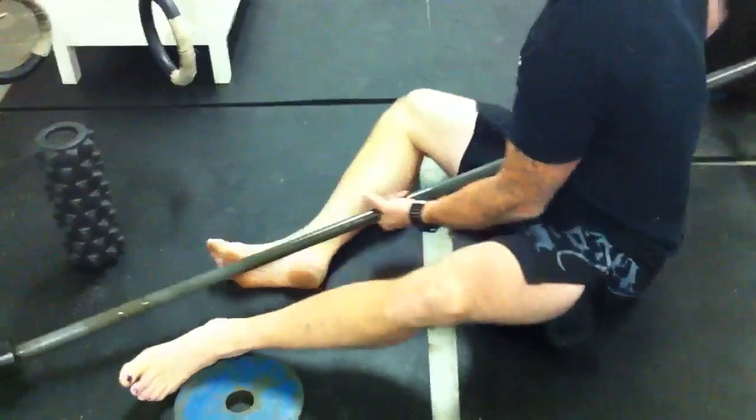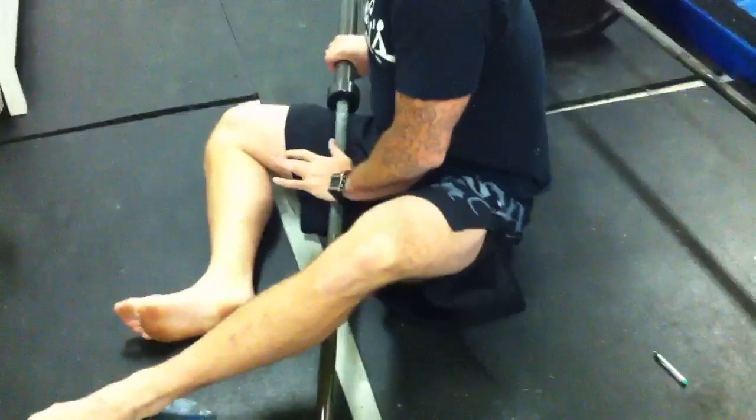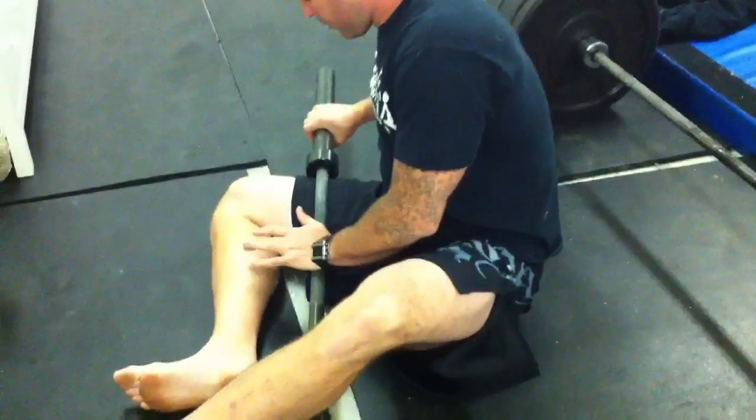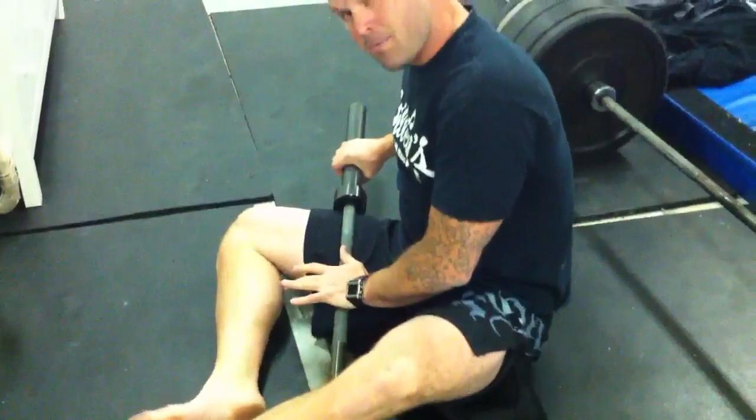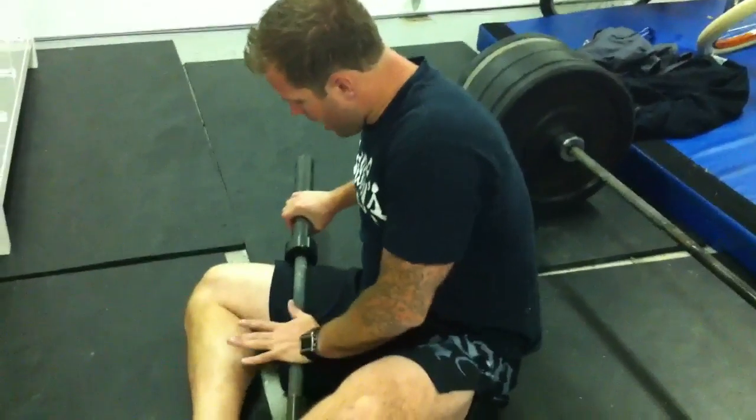And we discovered a while ago that you can take a bar and really kind of grind through some of these gristly bits in here. It's pretty nasty. Sorry about the runny nose, just was sneezing. But go ahead and oscillate back and forth.